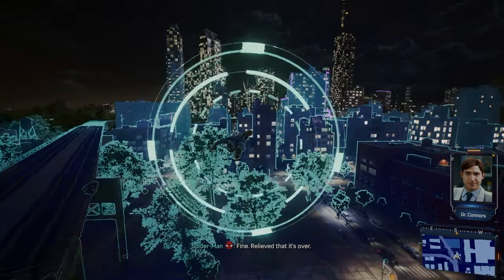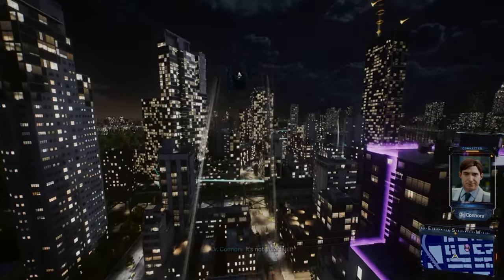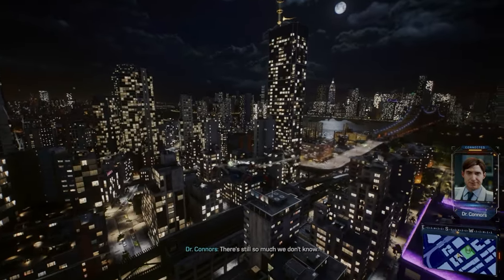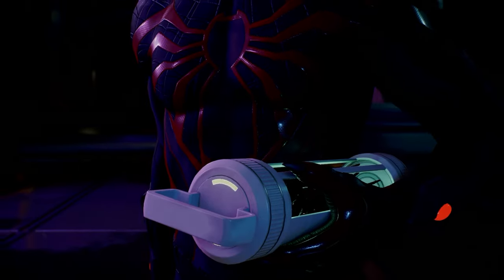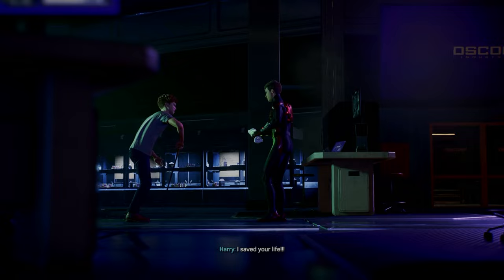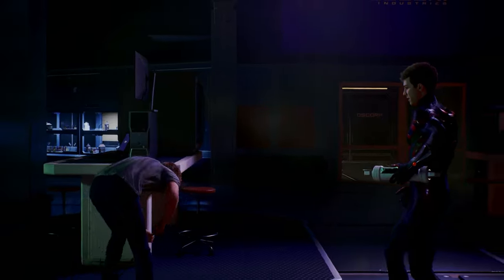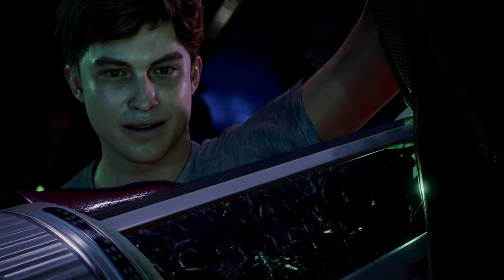That was crazy. Following this, we get a call from Dr. Connors, who tells us to meet him at Oscorp so we can finally destroy the symbiote. But when we arrive, we aren't greeted by Dr. Connors. Instead, we run into Harry, who isn't too happy when we tell him that we're gonna destroy the symbiote. And this is when shit gets taken to another level, as the symbiote breaks out of its containment and reunites with its original host.